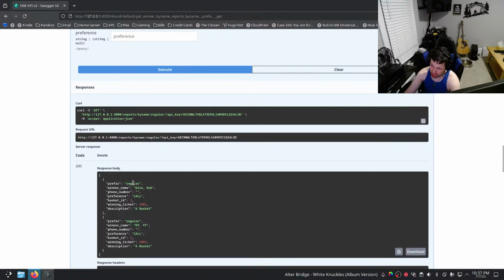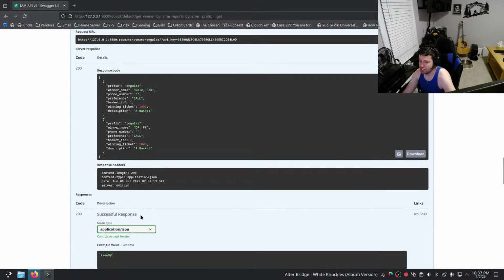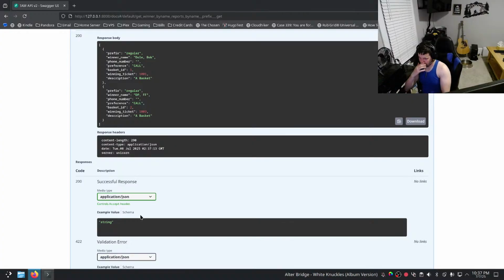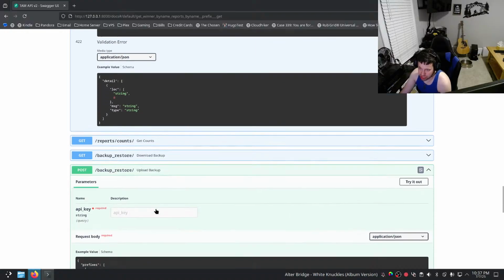So it organizes by prefix and by the winner name. Instead of my previous version, where I did that in HTML and just had the client open up a web browser and go to that page, I shouldn't have to do that in this. I shouldn't have to do it on the back end, because even if I write this in React, React should be able to take this information and render out the actual structure itself using this API data. So that's why I got that going on.